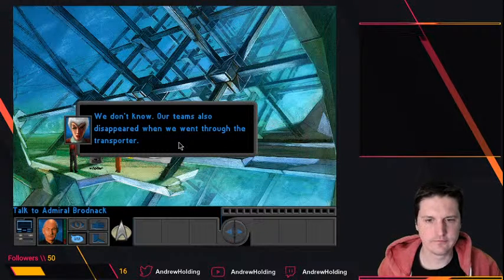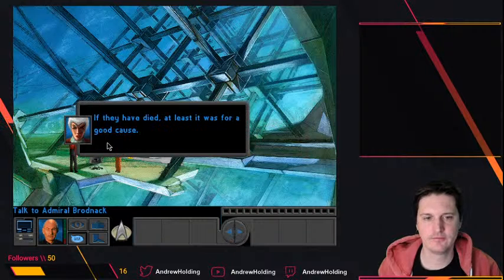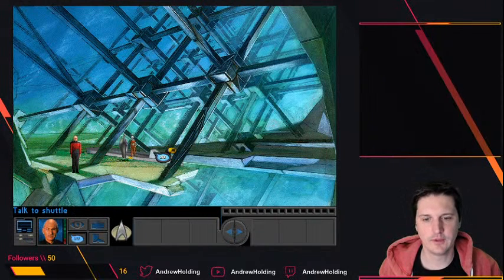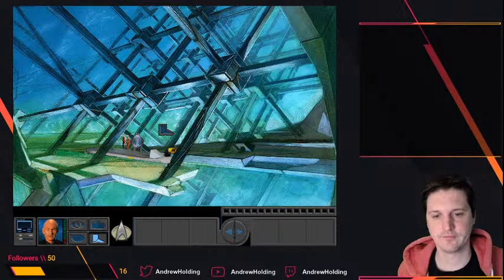Our team also disappeared when we went through the transporter. Their fates are insignificant compared to the matter before us. If they have died, at least it was for a good cause. This shuttle will take us to the Unity Device Control Complex. So the first test is we talk to each other. What could possibly go wrong?